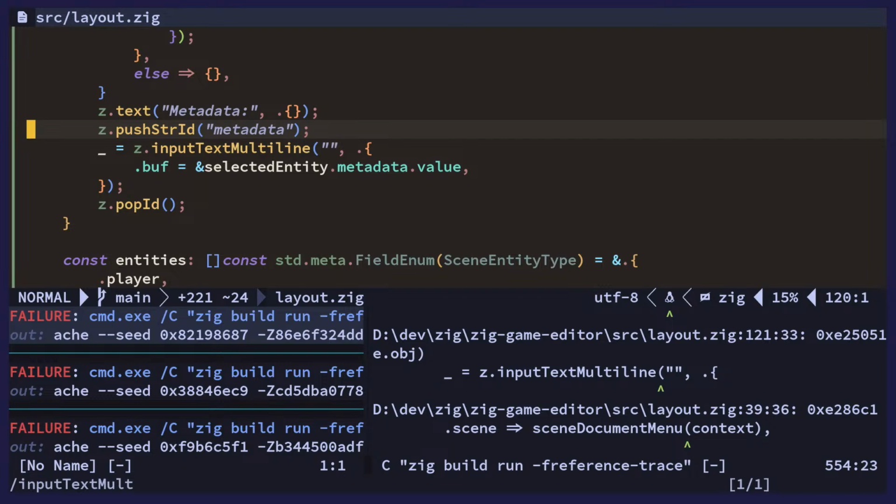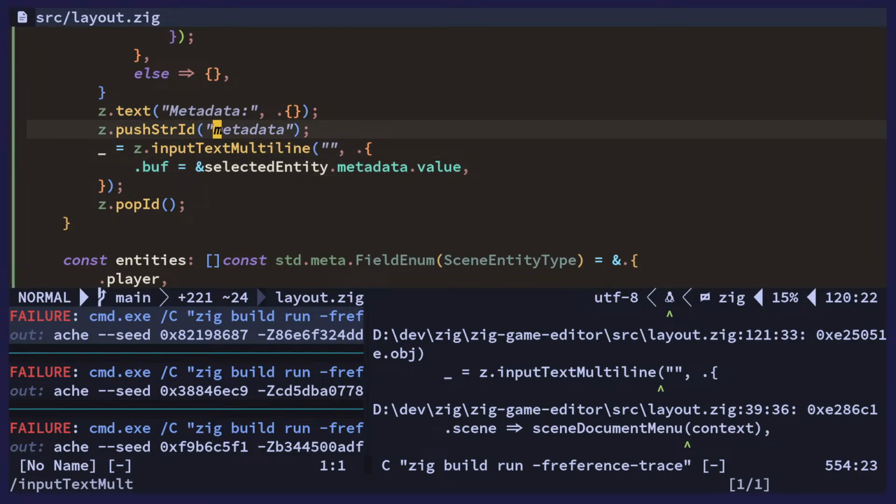So is this even feasible to do it like this? I mean, it's the same input. The buffer might change. Maybe that's kind of an issue. Maybe that's the issue. You need the ID to be sort of unique to each buffer as well.